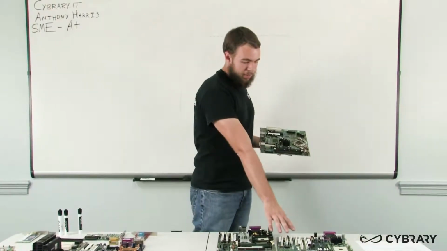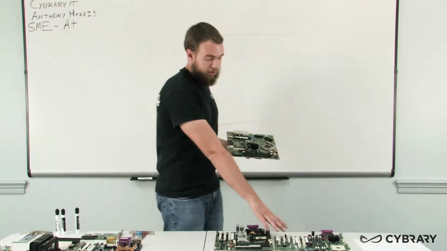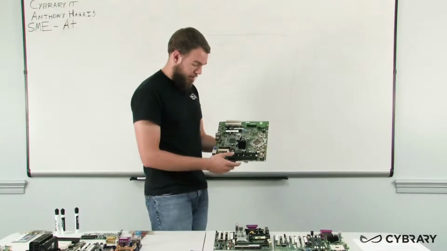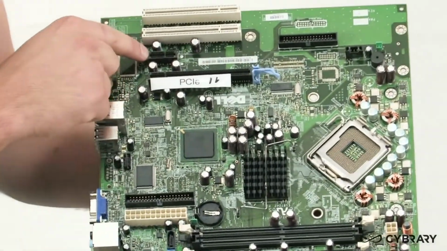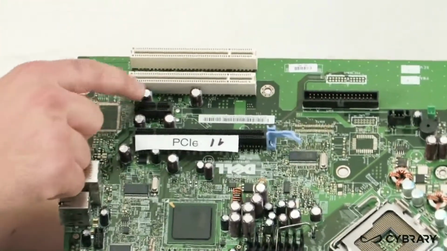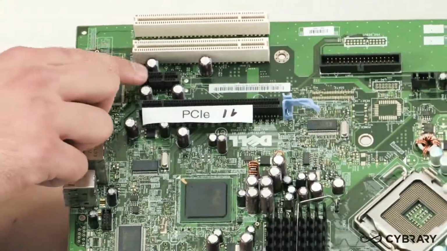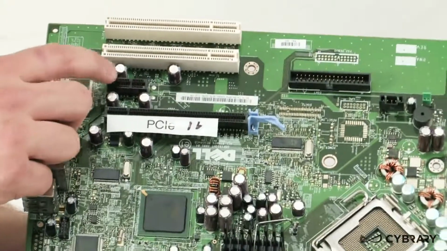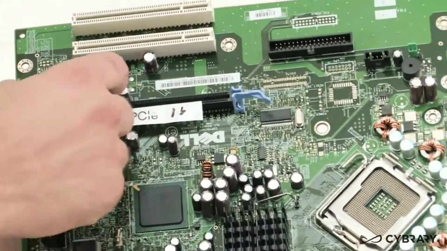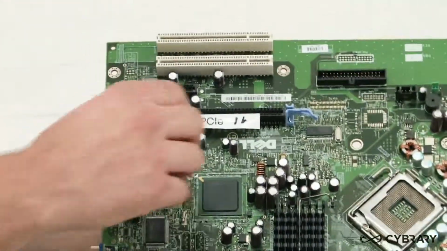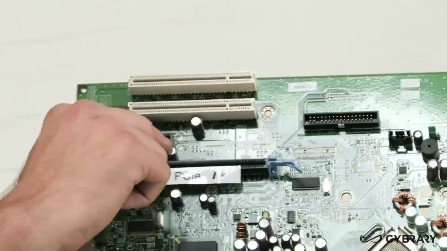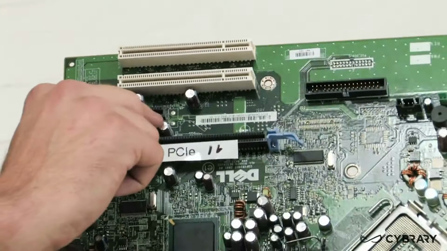The last version of PCI that we have is our PCIe slots. We don't have any PCIe slots on our board here, so we have another board here. On this, we notice we have 2 PCIe slots. These come in different sizes. There are PCIe 1X, 4X, 8X, and 16X. And that is actually how many times faster it is than just the X1.